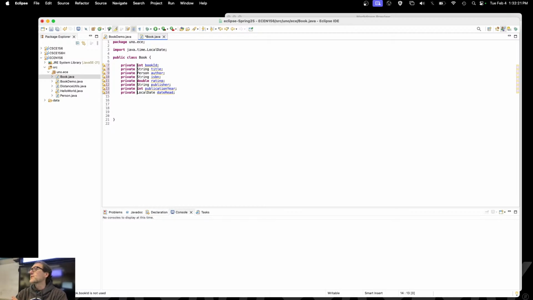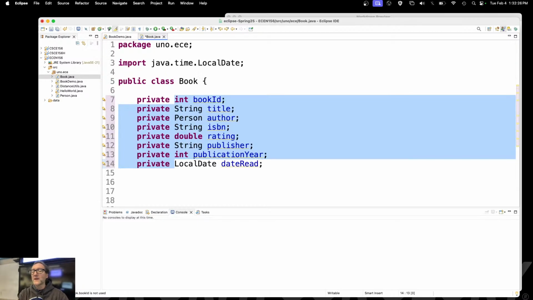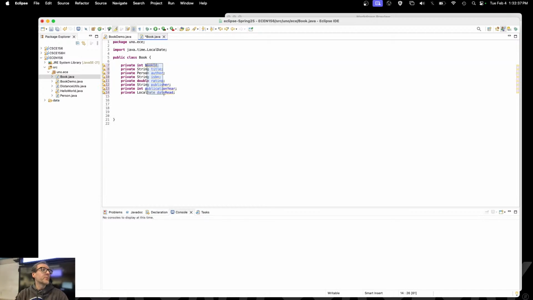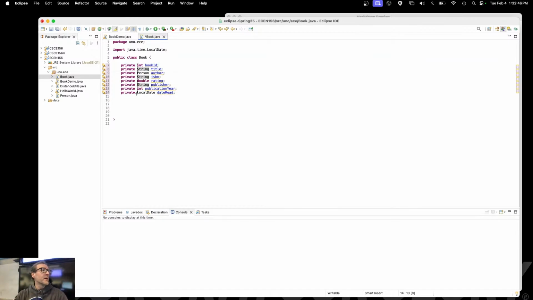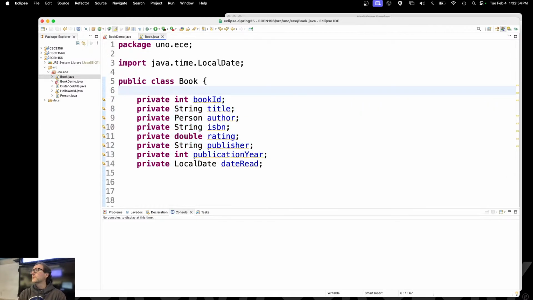Did you see my magic trick there too? Right. So Option Command A gets you, this is a Mac, so Option Command A gets you back and forth through what's called block selection mode. This is the mode that you're used to right here, where you select multiple lines. Well, what you can do is you can actually select multiple columns and lines, only that block for it, right? And then you can also select a column here, and then just start typing, and it'll do it on the same line. You can also delete on the same line. So it saves you some typing there if you ever need to do something like that, okay? And again, it's Option Command A, it's probably Alt Control A in Windows or something, right?